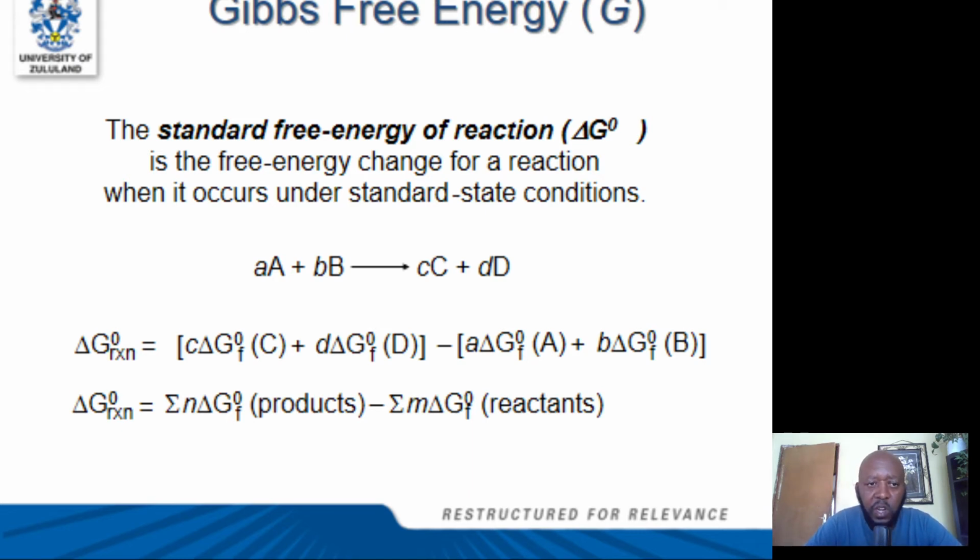So if you want to calculate the Gibbs free energy, if you are given all the materials, the reactants and the products in their standard states, or if we know their standard state conditions, it means we can use this equation to calculate the Gibbs free energy. The equation simply says, I think, it's the sum of the products minus the sum of the reactants. That will give us the answer.